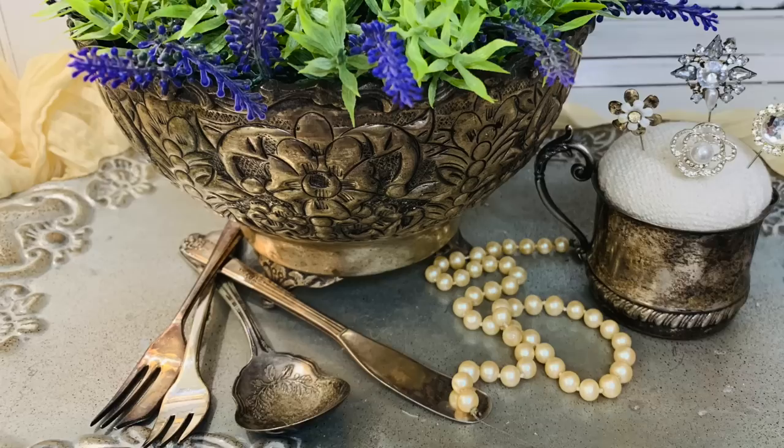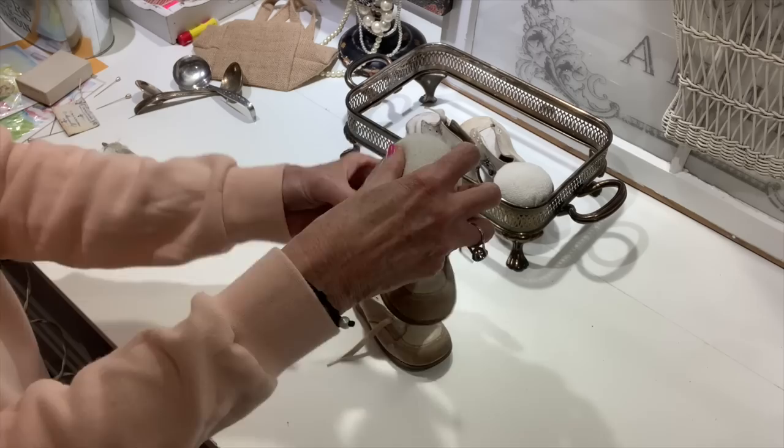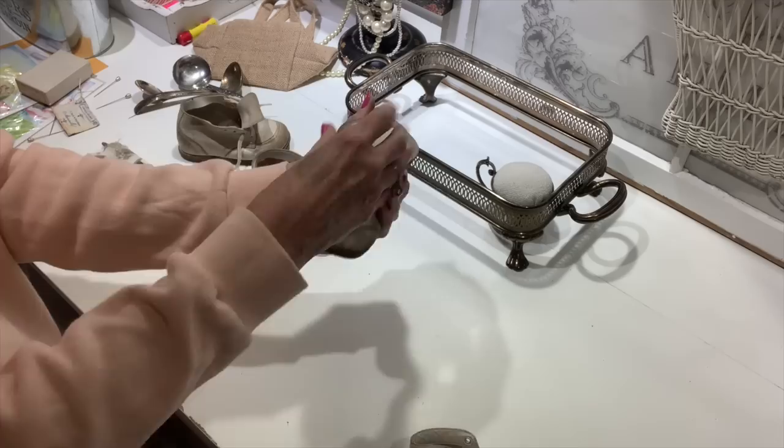Something else I absolutely love to collect, and I have several pairs of these that were mine, is little baby shoes. And if you go out on Pinterest, there are so many inspirational photos and things that people have come up with on how to use baby shoes. I love going out there and seeing all the different ways, but I'm just going to do my little pincushion in one that I had, just giving you some idea.